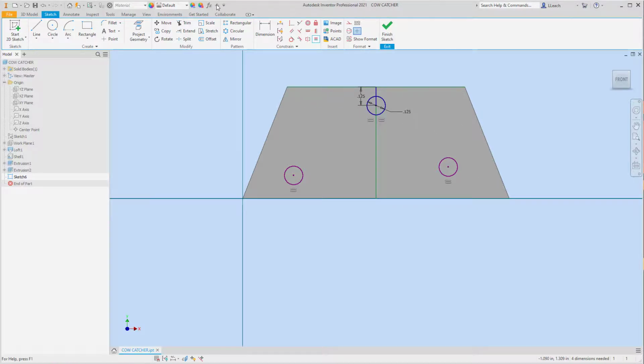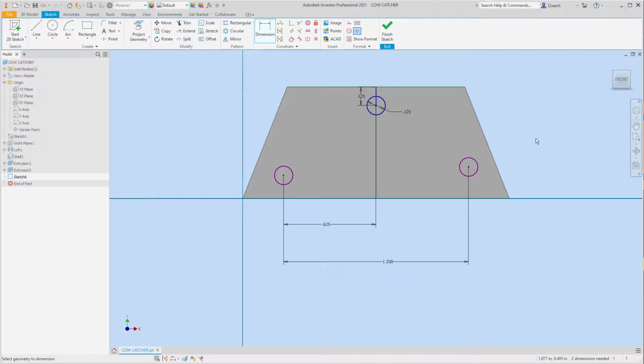I'm going to dimension from the center of this one to the center of this one, and that's 0.625. And then the dimension from this center to this center is 1.250. Check it.